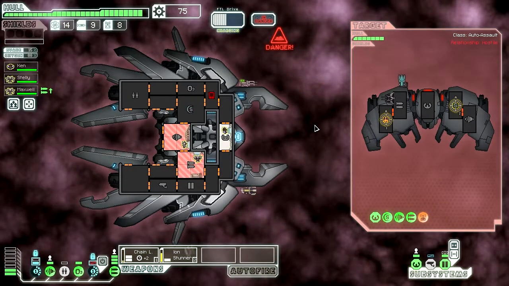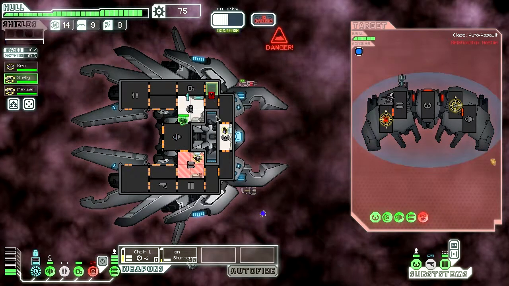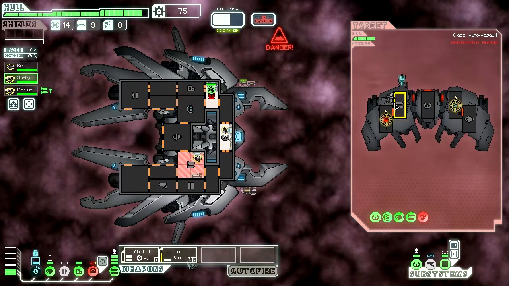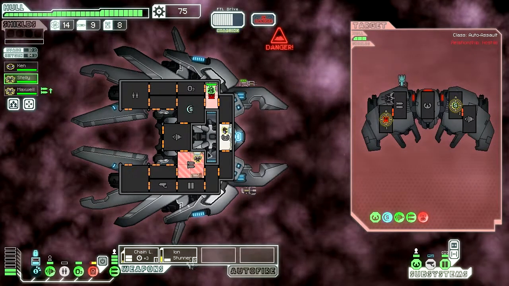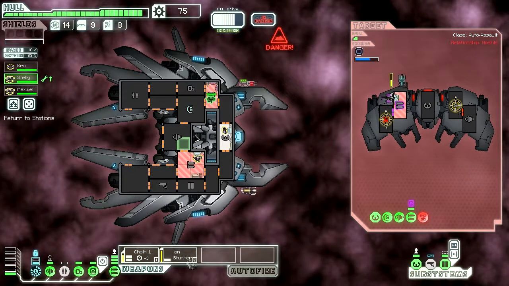Come on, chain laser, finish off that drone. Alright, now he can't hurt me. Means you can go over here and fix this. And that keeps his drone offline. Alright, next volley he should die.